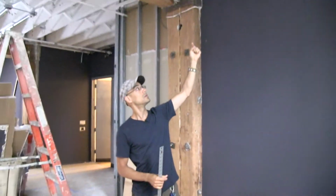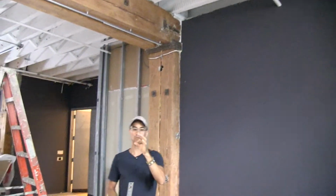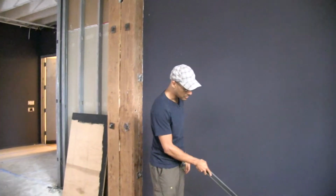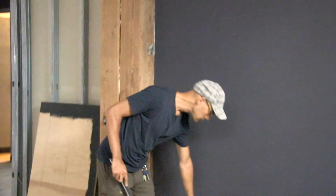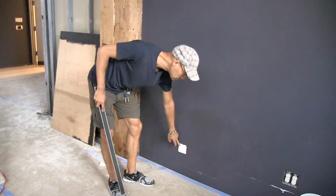So the BX cable will run through into position, and we're going to drill a small hole just big enough for the cable to go through, and then we will fill the gap or any space between the BX and the sheetrock with acoustical sealant. That way we minimize the amount of space. Because if we were to cut a square, yes, we could put the fire putty behind it, but wouldn't it make more sense to have a hole about the size of a quarter instead? And then we could mount the gang box outside of it onto the sheetrock.